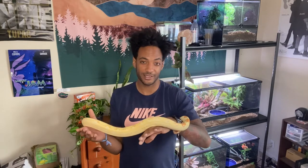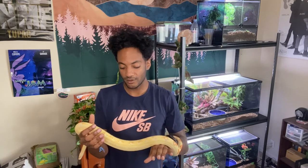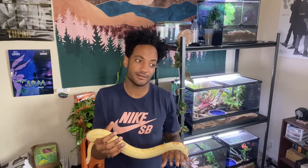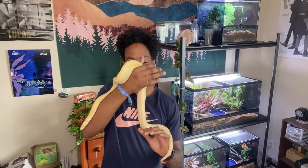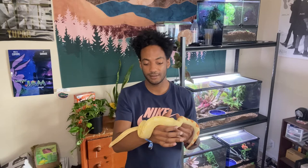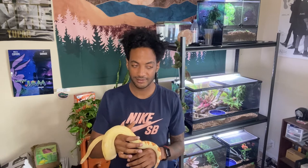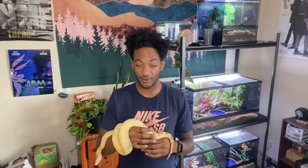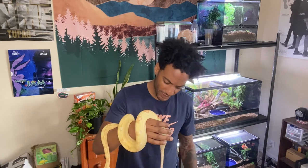When I first started collecting BCIs, I was told to keep them on mice when they're young — the first year and a half. Put them on large mice based on size rather than giving them rats. Once they're large enough to handle a small rat, you can switch them, which is typically about a year and a half to two years old. For me, I plan on growing them slowly, so I'll probably keep them on large mice for another six months.